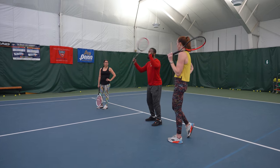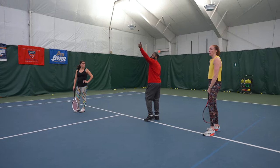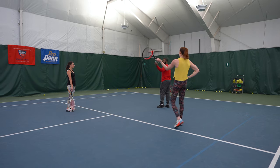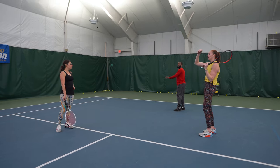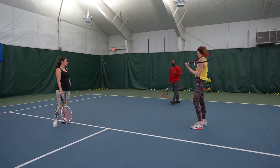I want to keep the pressure there. Once she starts going back and lets it bounce, I would like you guys to start closing in. I want you to move in because you're not expecting an aggressive shot from her running back and the ball is behind her. You want to move in and be aggressive.